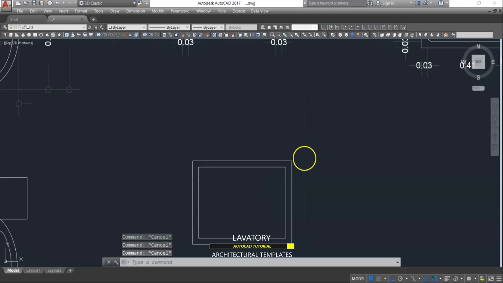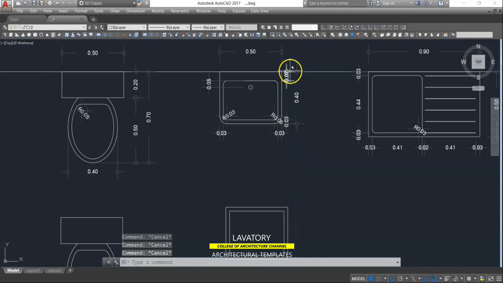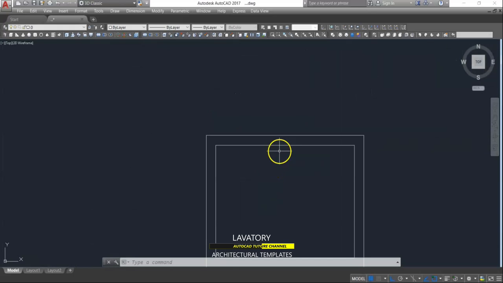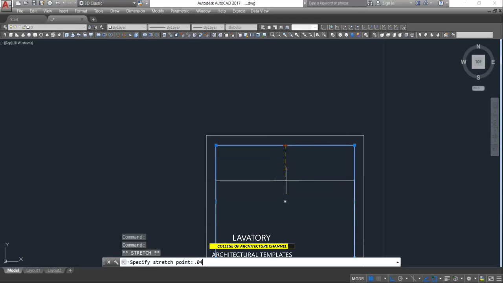Then afterwards, we all know that the distance from here to here is 0.07 and we have an offset of 0.03. So we shall be moving this by 0.04.